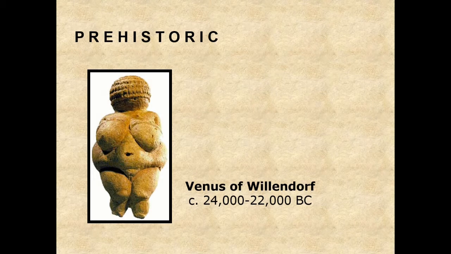Artists have been making depictions of the human form for close to 30,000 years. The Venus of Willendorf is from around 24,000 to 22,000 BC. This powerful object is only 4 3/8 inches high. The form and styles of human figures mirror the ideas of the cultures creating them. This shape suggests abundant fertility and plentiful supply of food, two of the most important needs of any society.